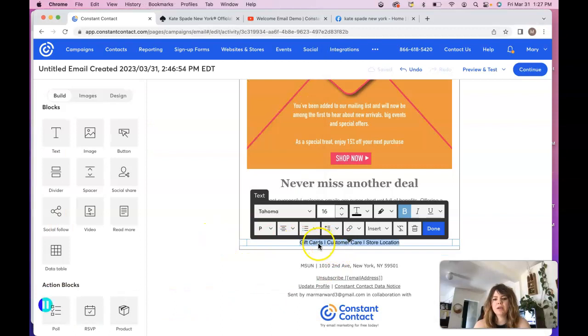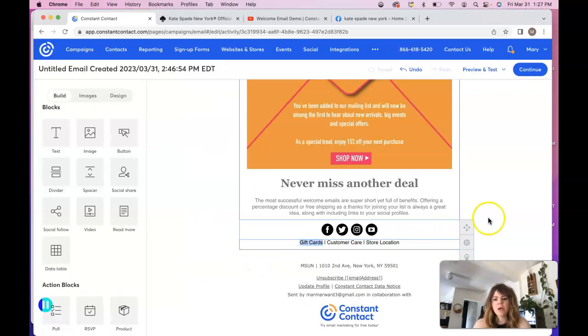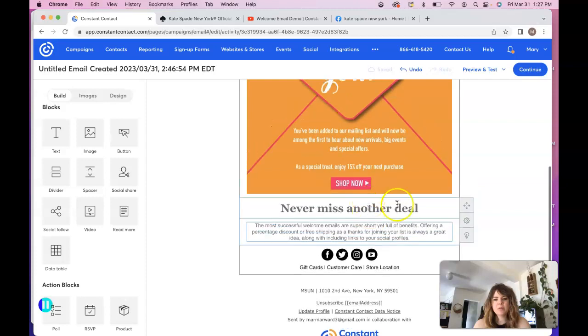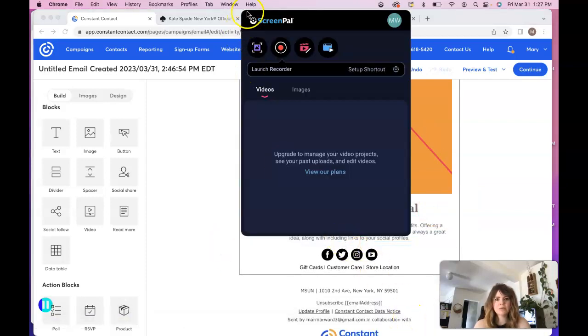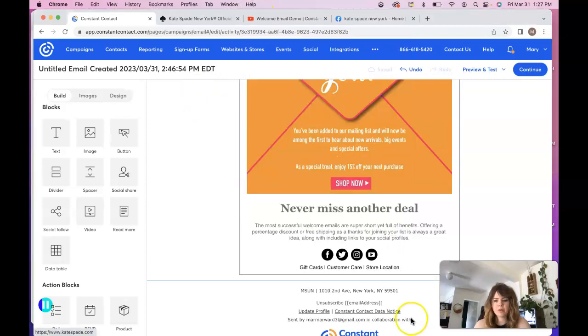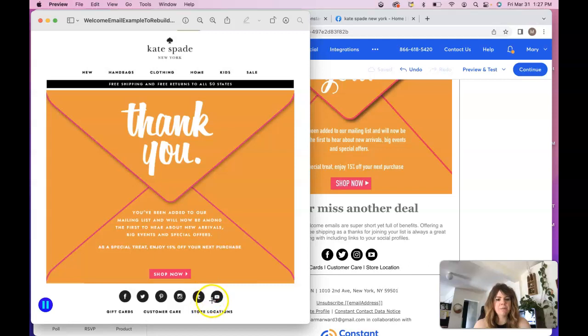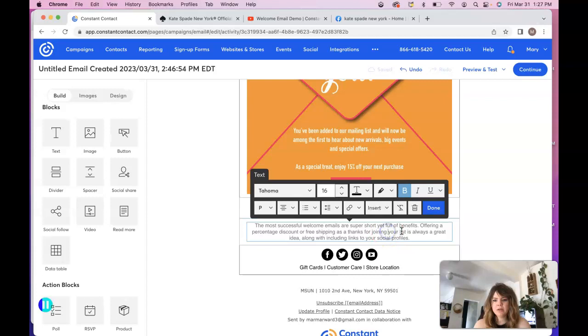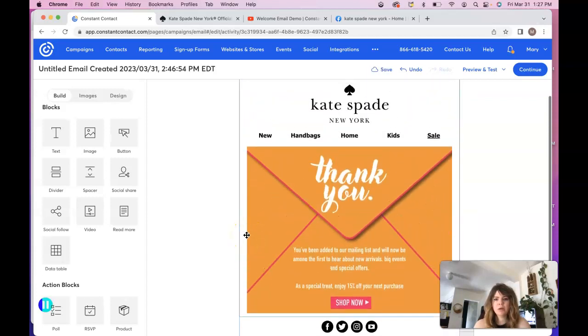So I've got that in there. I could link up these individual things if I wanted to the web page, but I'm not going to do that. You don't need to do that. Okay, so it's looking a little bit better. We do need to add in, I'm trying to look at the preview again. We do need to add in this black bar up here, so let's delete this stuff. We don't need it. There's some extra stuff in here we just don't need.